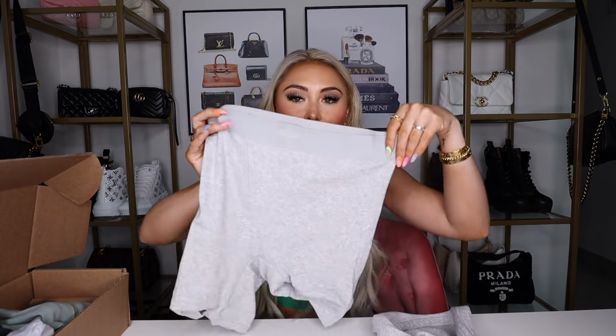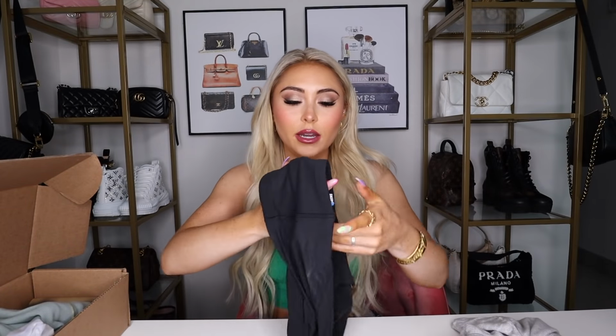But the boxers run so small. I'm normally a size 0/24, and that's an extra small. But I had to go up to a small in these because I have these in the extra small size, and they are cutting off my circulation in the band. So yeah, I got this little set. I also got a little bandeau top. This one's in the color Onyx, and I have this already, but I have it in extra small because it was the only size they had available at the time.